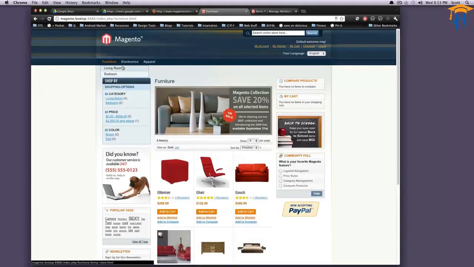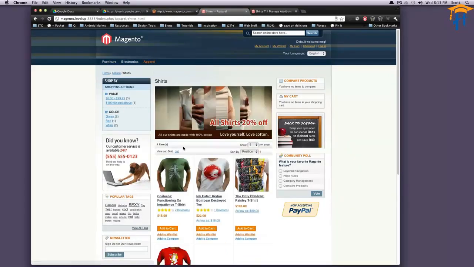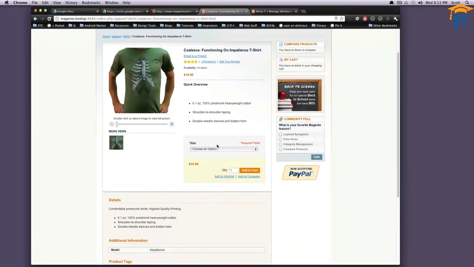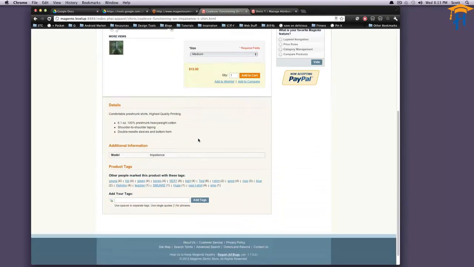Let's go to a t-shirt so I can show you a little bit more about how that is. Let's go shirts. And on this product page, you're going to get options that you don't have in other products, like this drop down where you get to choose your size between small, medium, or large. And in here you can see what model it is, some details.